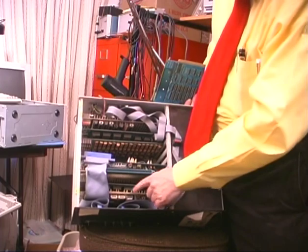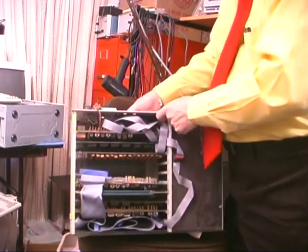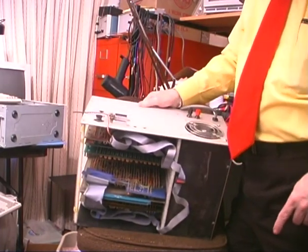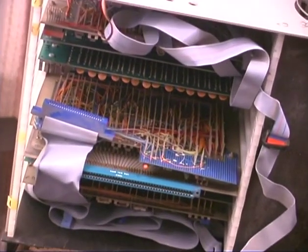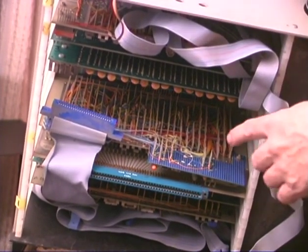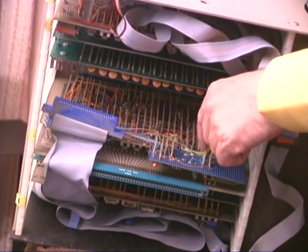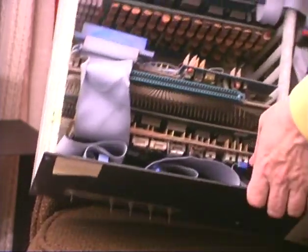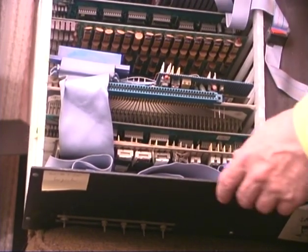You can see that a lot of these boards have got these big pins out the back. They're wire wrap. If I turn the unit over a bit more, maybe you can see the wires and the pins on the back of the boards. Let me zoom in. Yep. So on the back of the boards you've got these pins, and you run wires between them. There's a little wire wrap tool, and each one of those wires is twisted by hand, calculated by hand. You figure out where it goes, and that's how you used to connect together computers in those days.